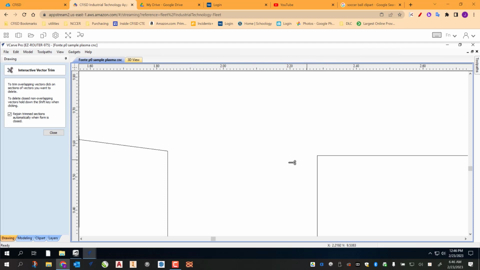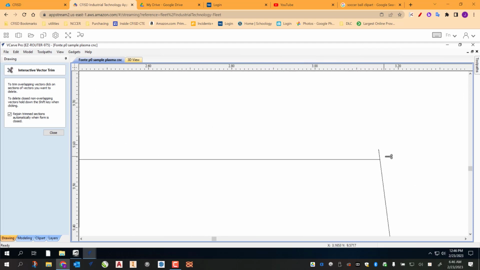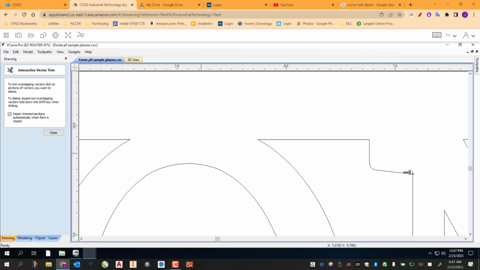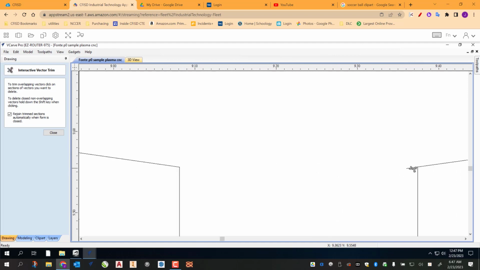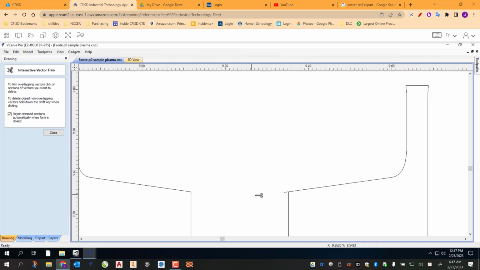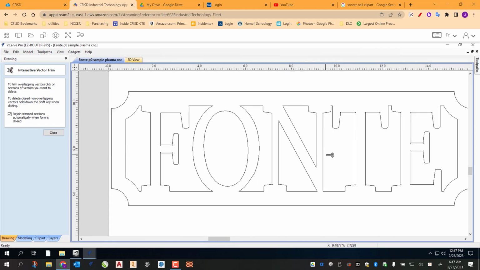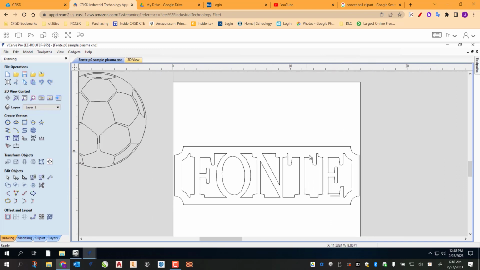So I'm going to go around and trim those off now and just clean this up.